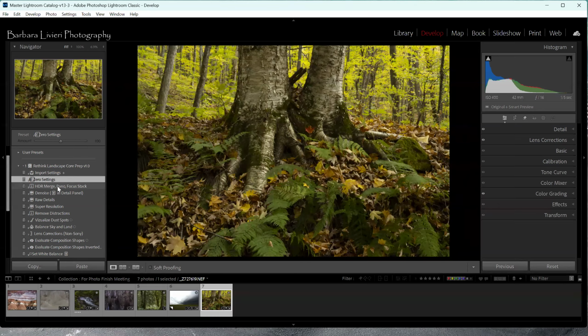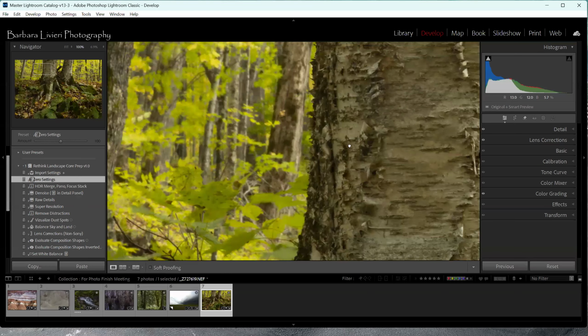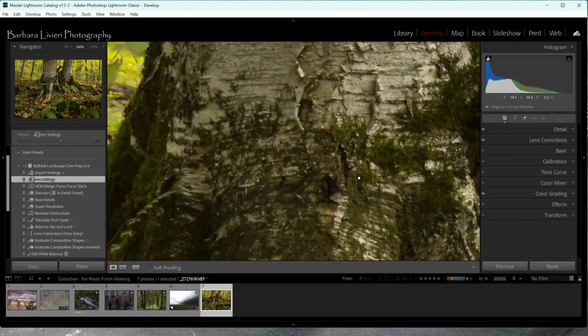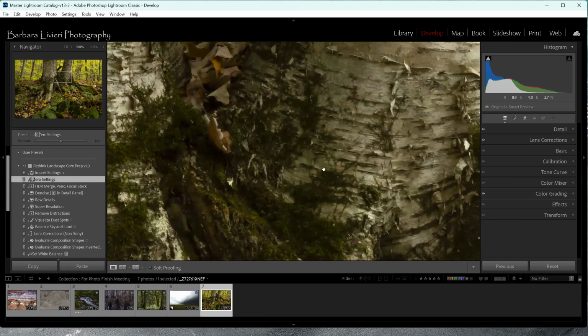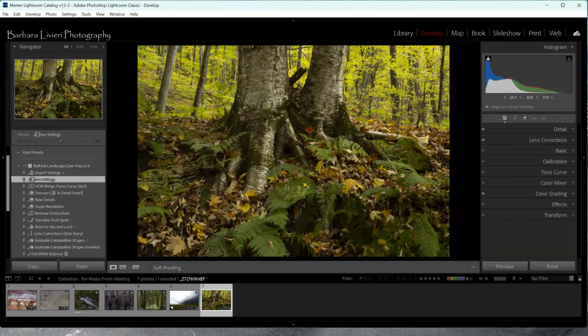I don't need to merge anything. I don't have any panels. I don't have focus stacks. I'm not going to denoise. I had an ISO 400, but it's not noisy. Looks pretty good. And you can decide if you want to denoise it. It's up to you. If you've got noise and you don't like it, get rid of it. Or if you don't mind looking at it, get rid of it at the end.